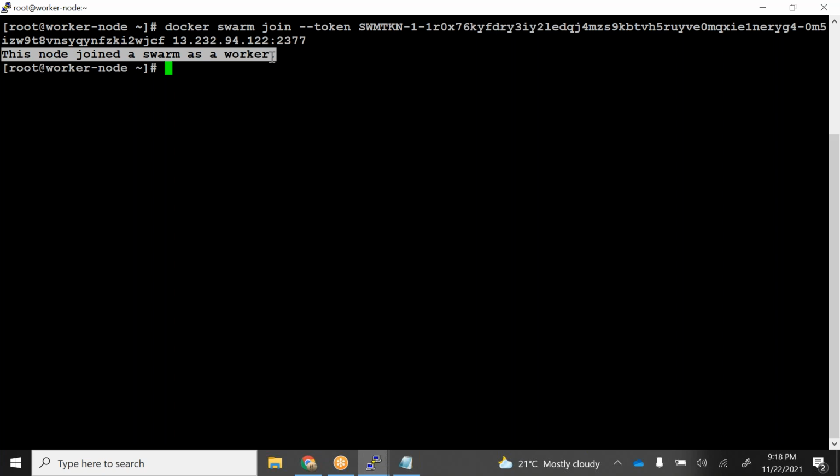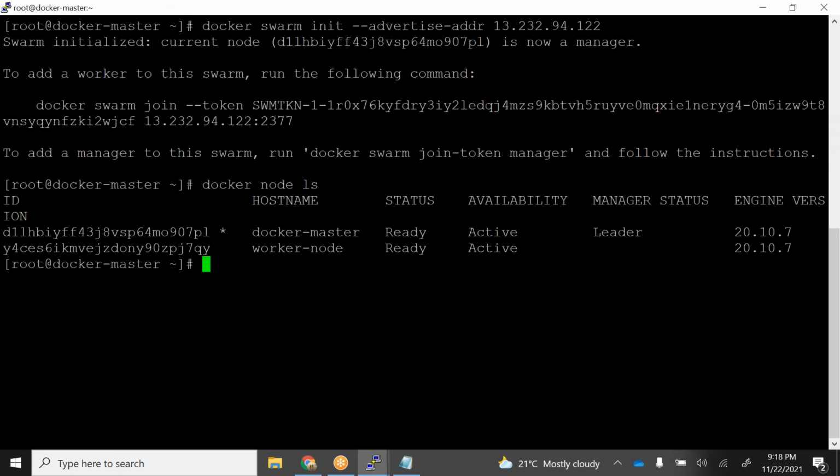Now, let me say you want to run some website here. You run everything on the master, and the master is the one who will distribute the work, or tell you where the work has to go. So here let me say that I want to run some service like Jenkins. So I will say docker service create, and you can give a name.